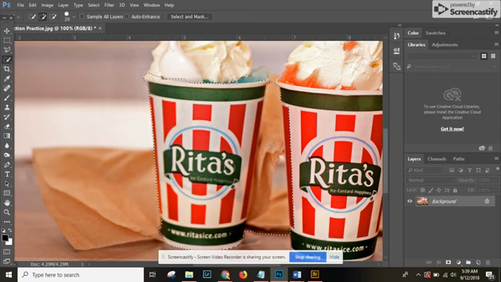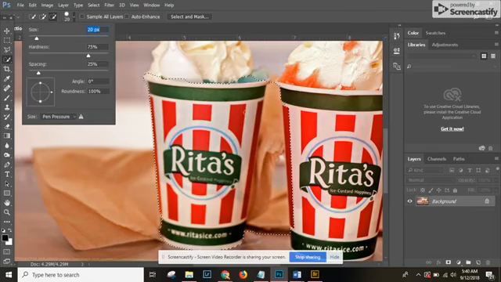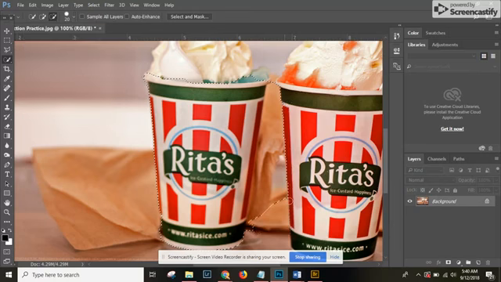All right. So now that I have the general bit of this selected, I need to go through and remove all this extra selection. So I go to my minus. Now I want to make my brush size a little smaller so I can get pretty accurate with this. If I start going through and clicking over here, it's going to deselect this area. I get as close as I can. This is one of those tools that just takes a lot of playing around with to get the hang of it. The more you practice using it, the better you're going to get at it.